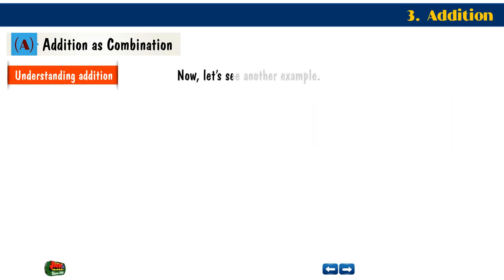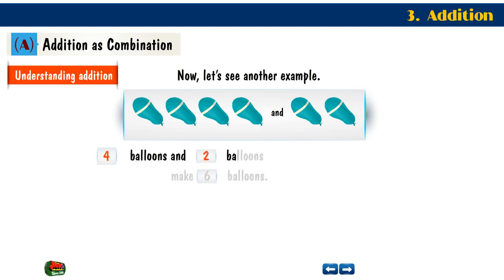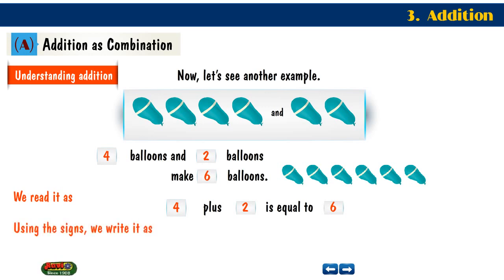Now let's see another example. 4 balloons and 2 balloons make 6 balloons. We read it as 4 plus 2 is equal to 6. Using the signs, we write it as 4 plus 2 is equal to 6.